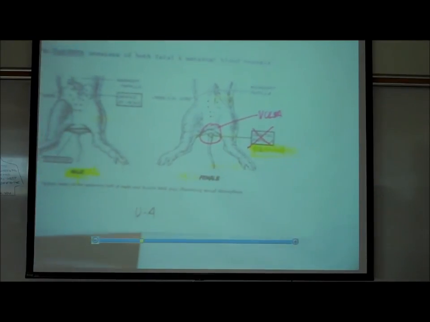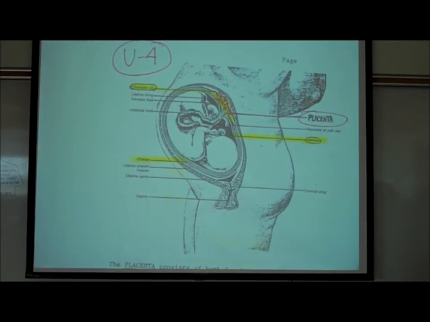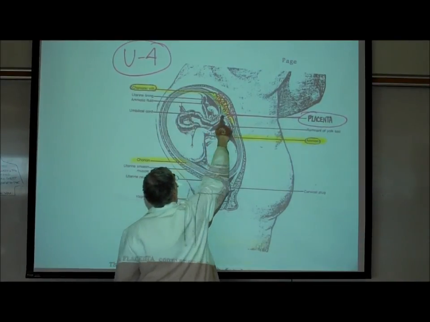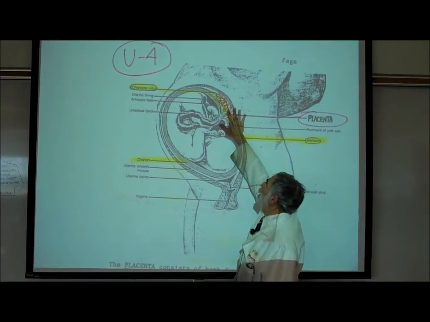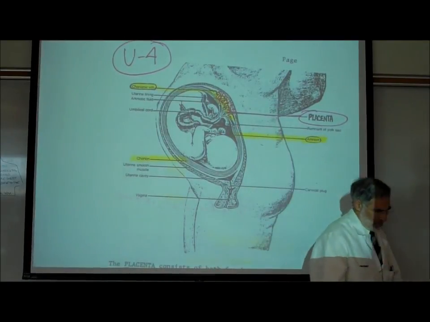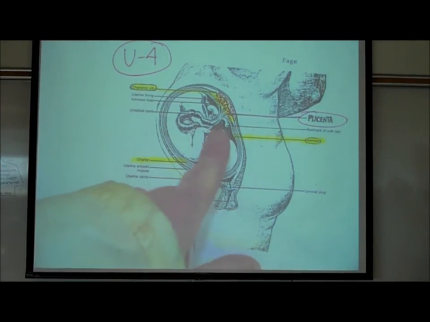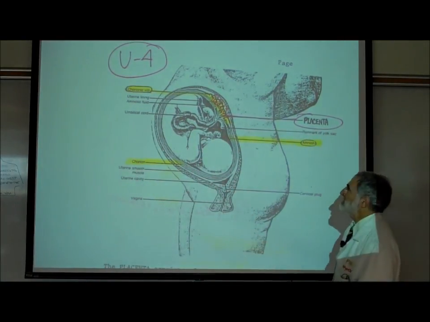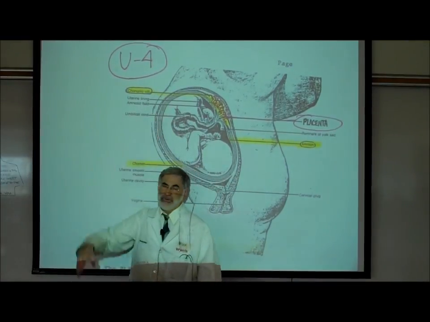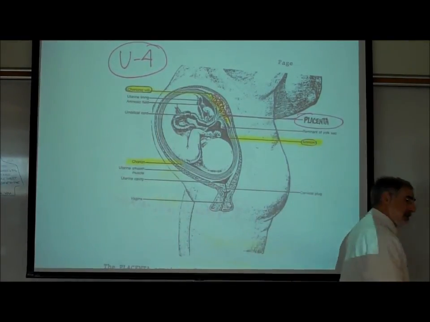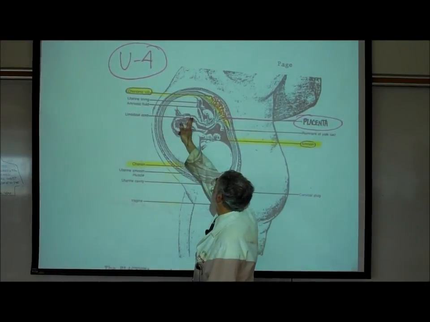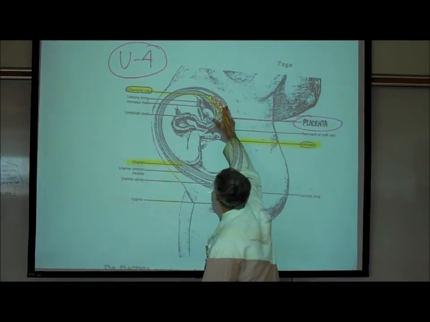Now, in the upper picture, this definitely looks like a pregnant woman. And so here's the fetus, here's the umbilical cord, and the umbilical cord is attached to the wall of the uterus. And where the umbilical cord is attached to the wall of the uterus is called the placenta. And we've just talked about what's inside the umbilical cord: 2 umbilical arteries and 1 umbilical vein. And so the umbilical arteries are carrying blood away from the baby's heart to the uterus of the mother.